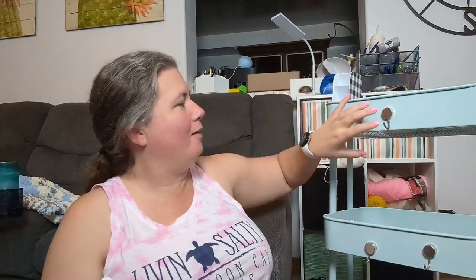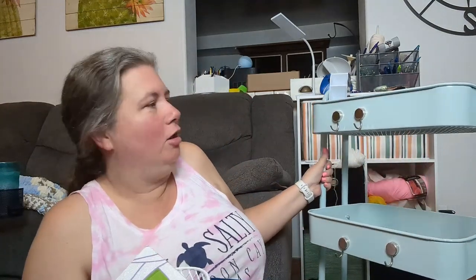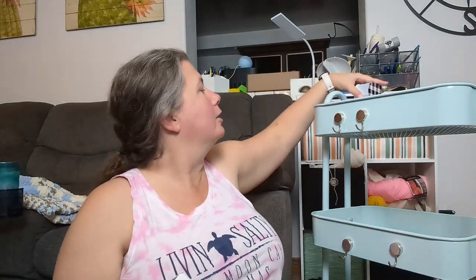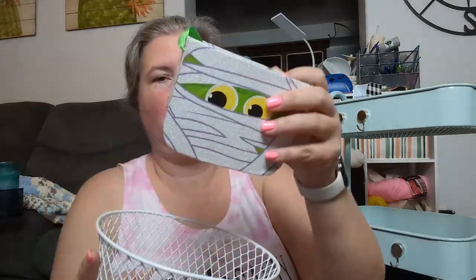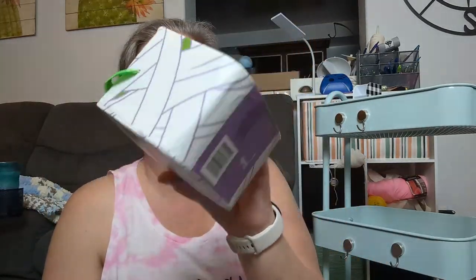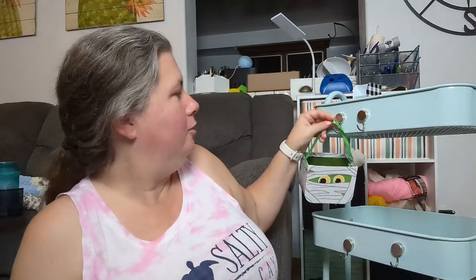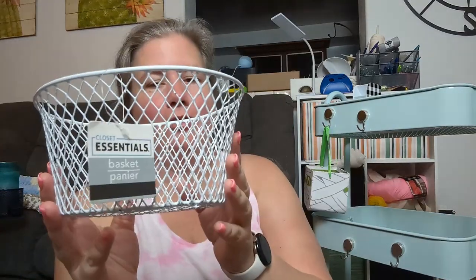While I'm not a fan of the black and white plaid background, what I did like is that it has multiple slots where I think I could put crochet hooks. Typically I have it facing towards me, so I'll position it like this and probably put it at the back. We've also got this really cute mummy box — I thought this would be cute for scraps or like a little trash can. So we'll hang that up. And then I got this bin.